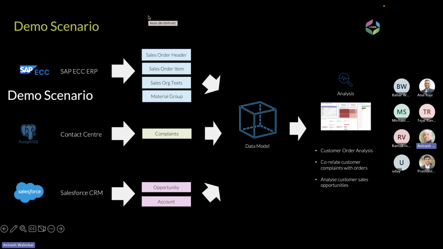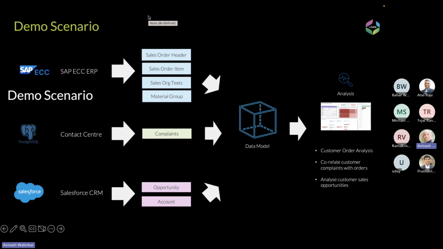And they're trying to weave data emerging out of these three systems to analyze what sort of orders I am getting from my customers, which region is ordering more material or a certain type of material, for example. How many products have I got complaints against? Is there variance in the complaints by region? Is there variance by material or material group? What sort of complaints am I looking at? And obviously, I would also like to look at what opportunities I have got from new or existing customers.